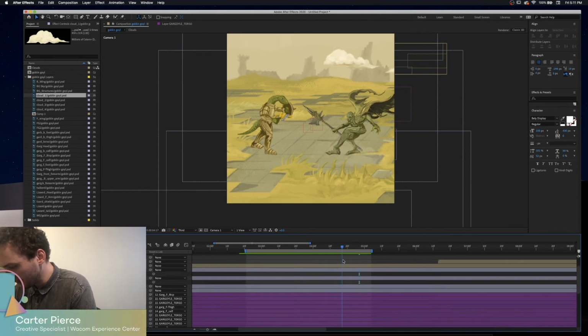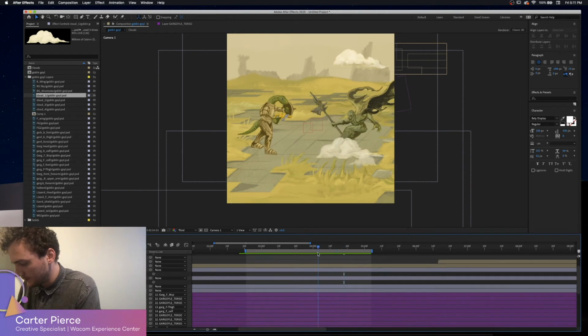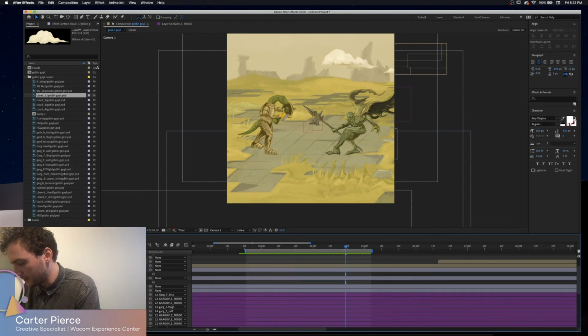So I want to create a loop animation. I'm trying to think of a good way to do this. So he comes in, and then I basically want to cut right here and create an animation of the gargoyle looping in place.